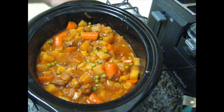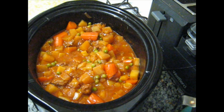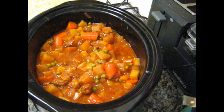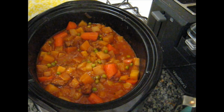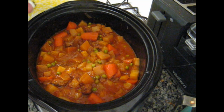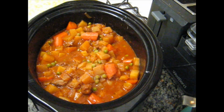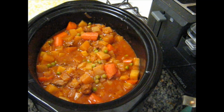Okay, now we're going to add a little bit of salt, or actually salt substitute. We're going to start with just half a teaspoon here. You never want to add too much when you're adjusting the seasoning, because you can always add more, but it's impossible to take out any if you add too much.